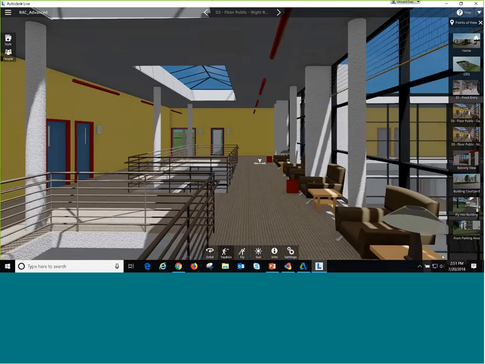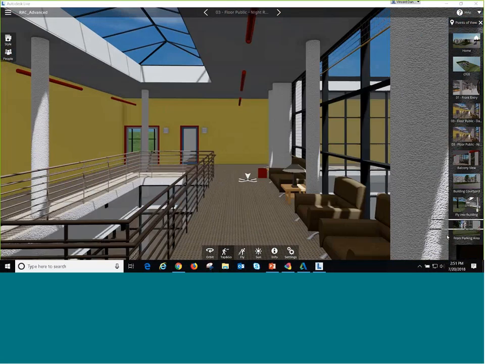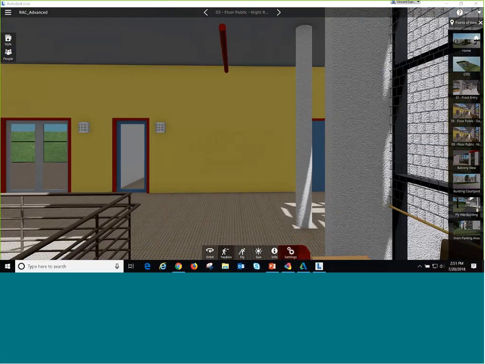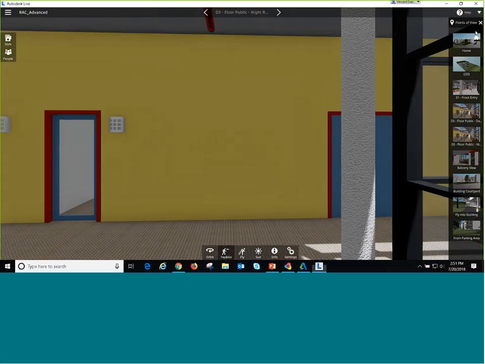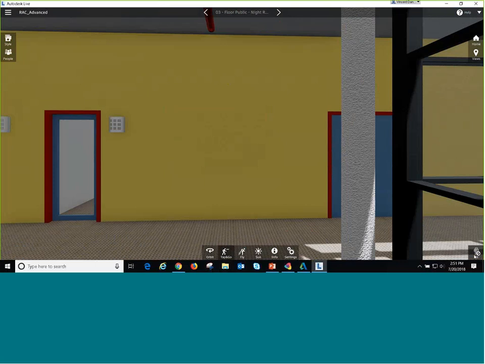With a VR headset connected, and this is hiding in the corner, turn off my points of view. If I had an Oculus Rift or an HTC Vive connected to my computer, it would not have the little no symbol over the VR, and you can click this button to go directly into VR.